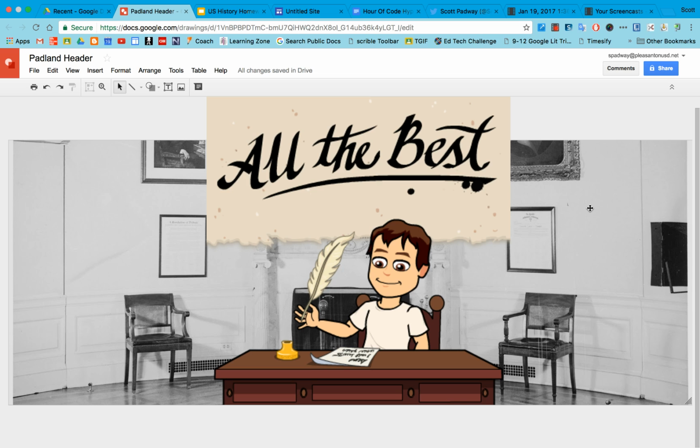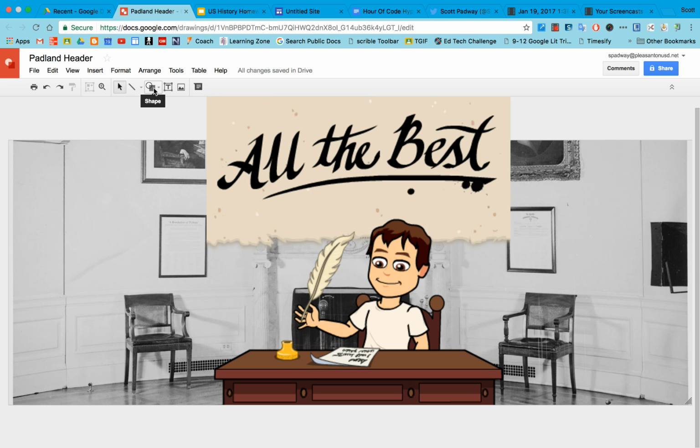So we're going to use a couple of different extensions now to clean up this header so it will just fit right in. I'm going to use this extension right here called Color Pick Eyedropper. You can get it in the Chrome Web Store, and when you select it, what's fantastic is I can click anywhere on here and it gives me the exact color. If I select it, I can copy and paste that color.